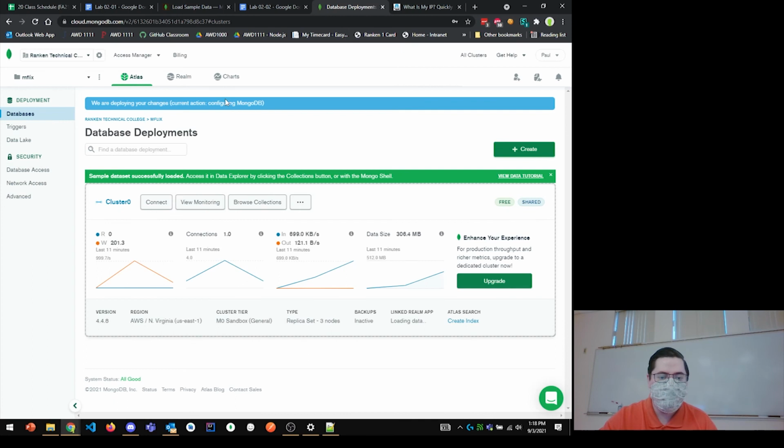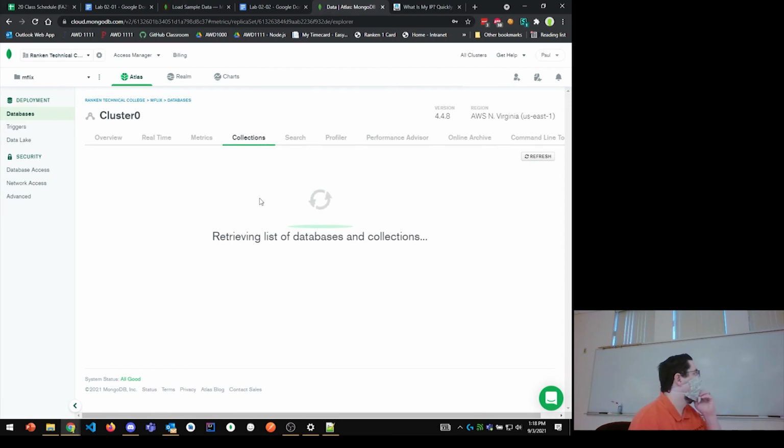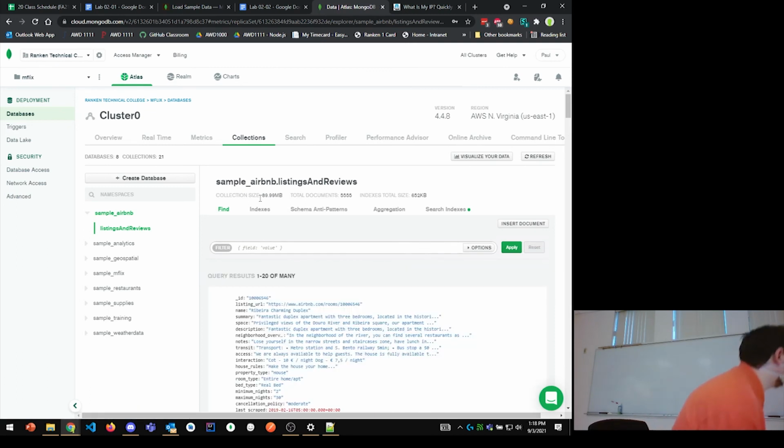I think this is still churning. Okay, so it says successfully loaded. If we go to browse collections here, you should see a bunch of example databases.